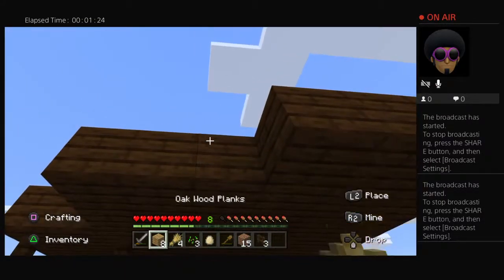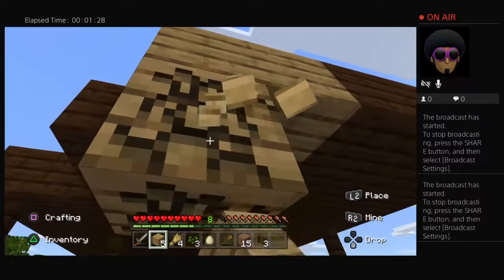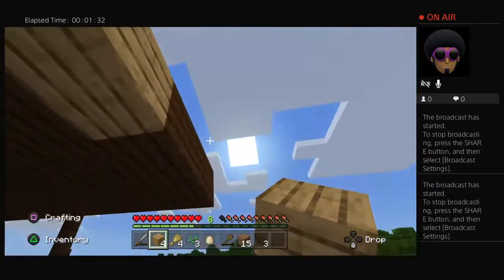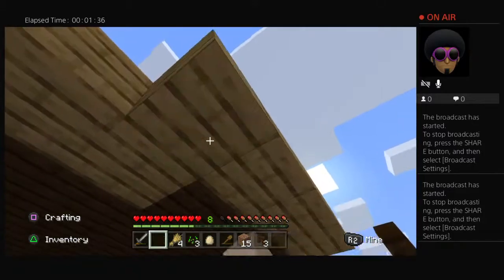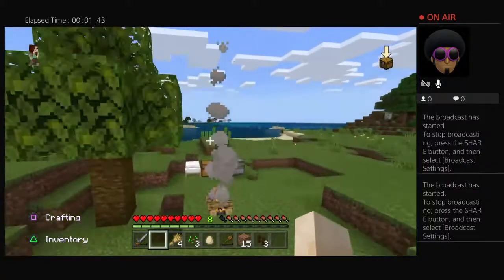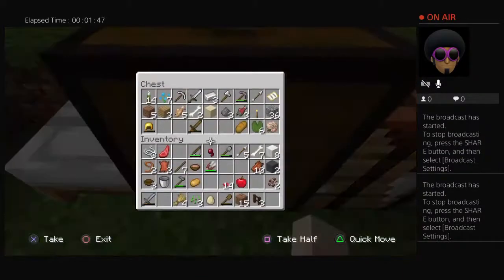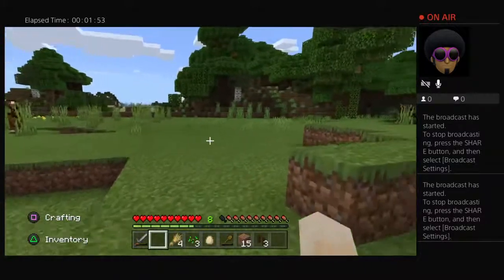Okay, glad I grabbed these oak planks because they are pretty helpful right now. Nice. We are making progress on the shade for our animals. But for now, let's go and make another stone axe. Do we have any stone on us? We do not. 1, 2, 3. And do I have the sticks? I also do have that.